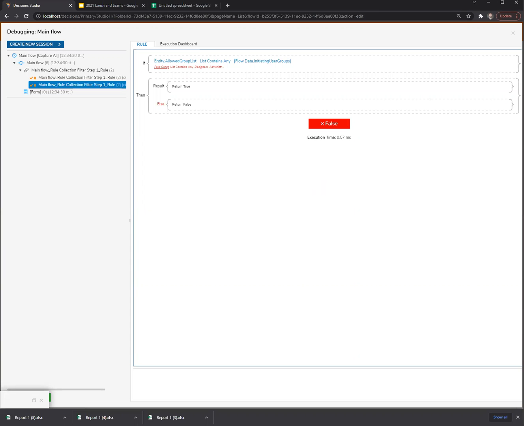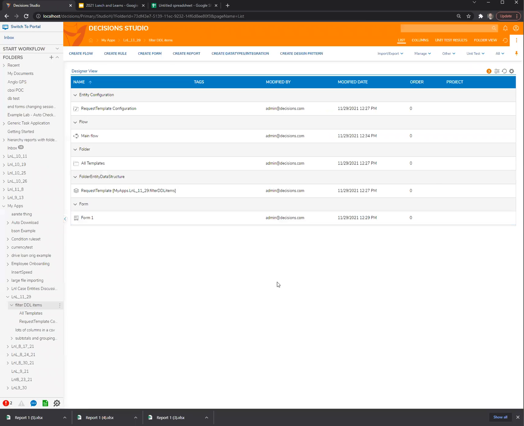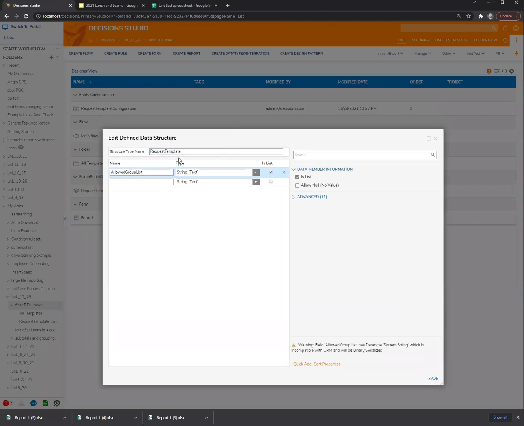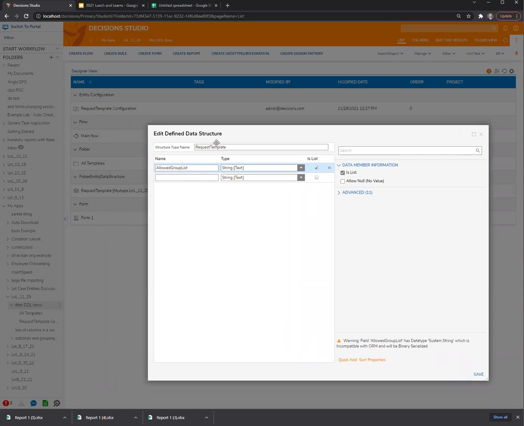I added a property to an entity. So request types is, I'm assuming, my analog of your data type. I'm assuming, given what you said, that you don't have a property on your request object or your template object, whatever it's called, that says these are the users that are allowed to see it right now, right? That's the behavior we're trying to add. Right. So let's assume this already existed, and I came in and I added a new property to this thing called allowed group list, which is a string list.